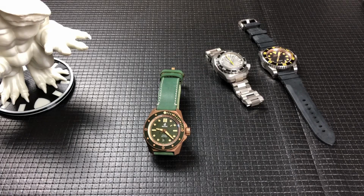So let me close you out with a lume shot. And I'll bring the other bronze Zelos in too. The bezel is lumed, the hands are lumed. I mean, it's a good looking watch. Doesn't matter how you slice it.